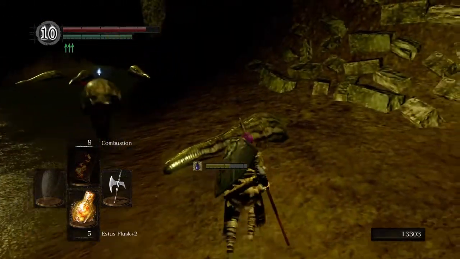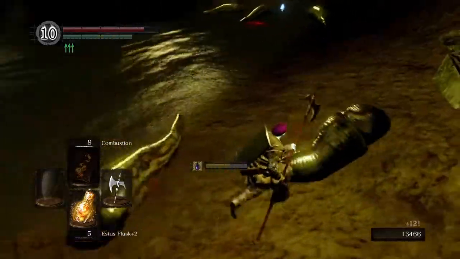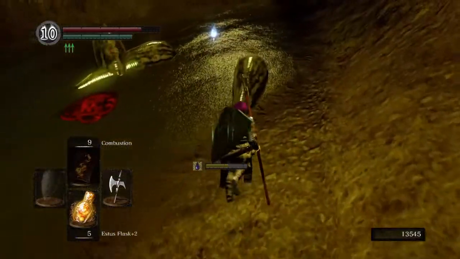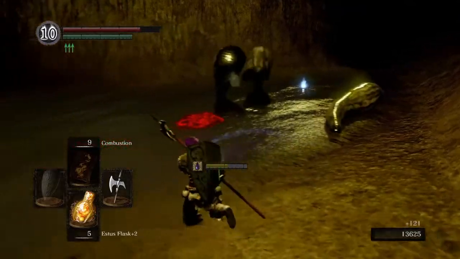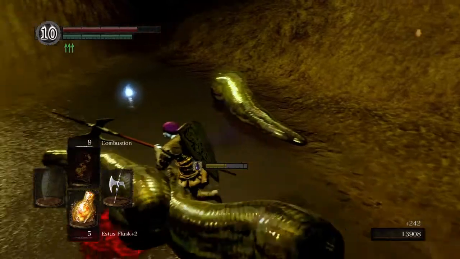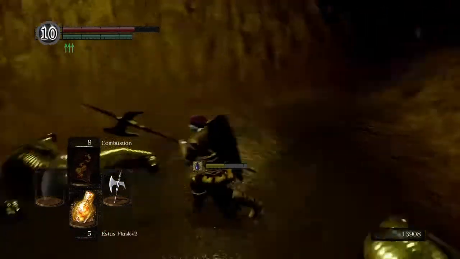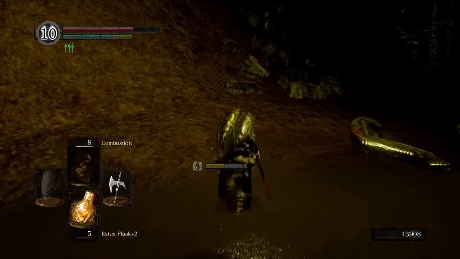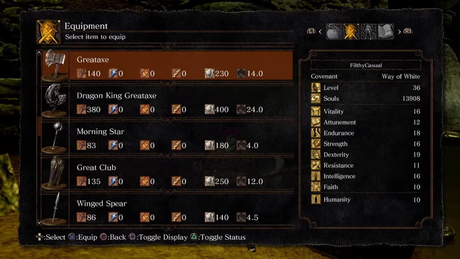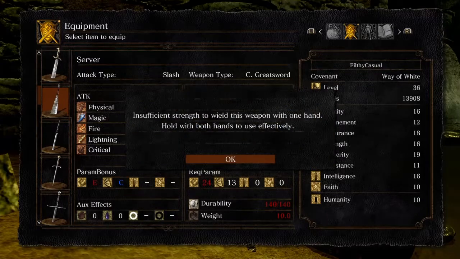A couple more right here. Uh-oh. Still not dropping any. You can raise your item discovery up past the point of the 10 humanity mark, but you need a ring to actually do it. So, all right. So they were all captivated by the server, which is a curved greatsword. I don't think I have the stats to use it. I might have the stats to two-hand it. Oh yeah, there we go.